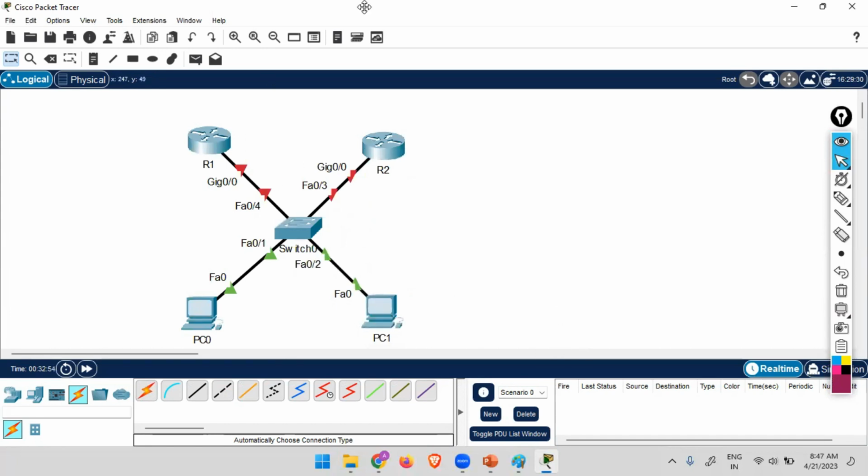So consider they are connected to the internet on the upper side, because right now we are not considering that part. We'll be using the network 10.1.1. This is the network we will be using. So here on this router, I'll assign the IP 10.1.1.1.